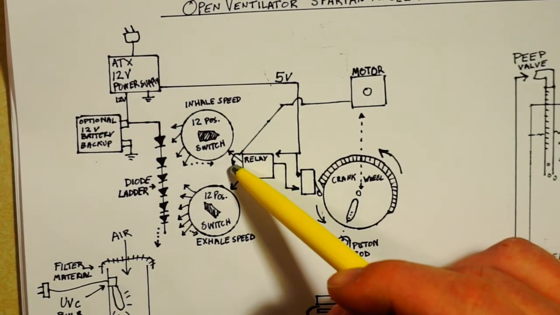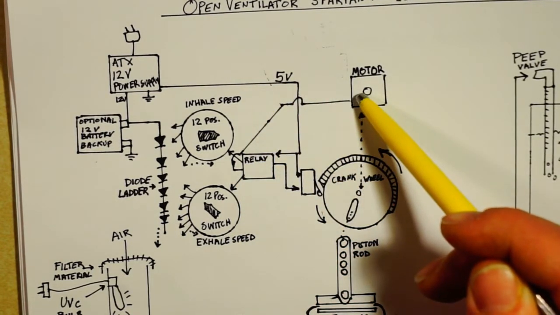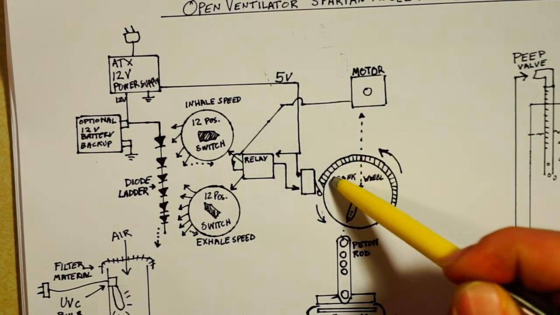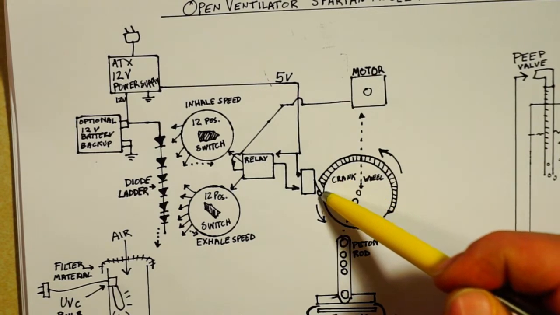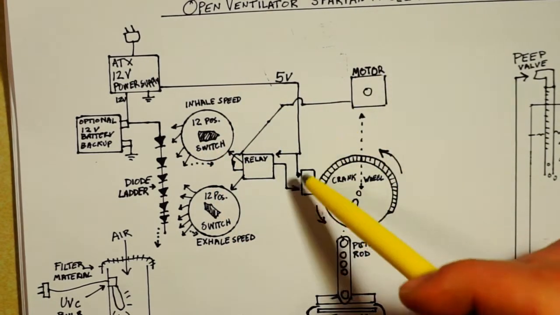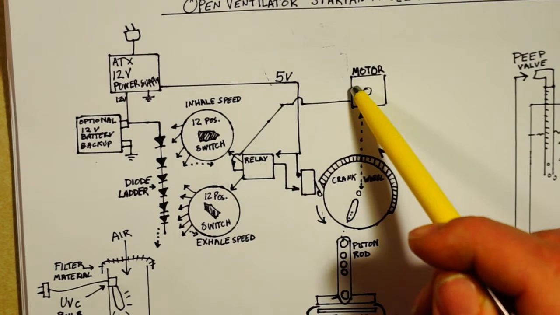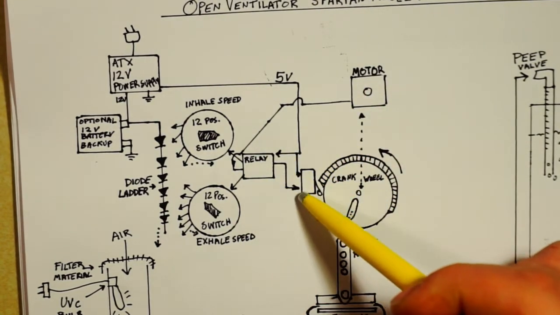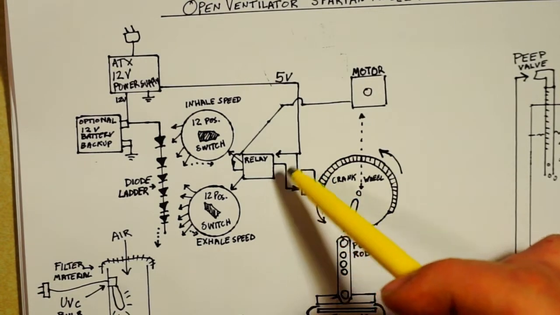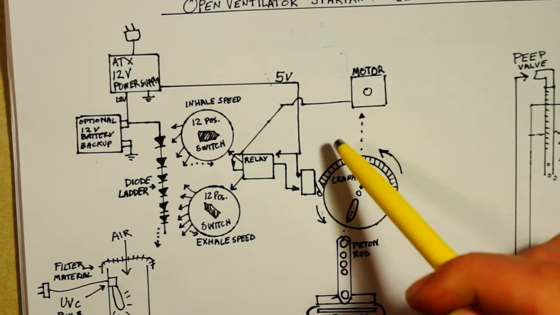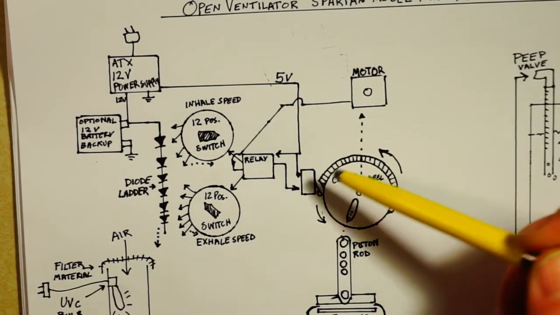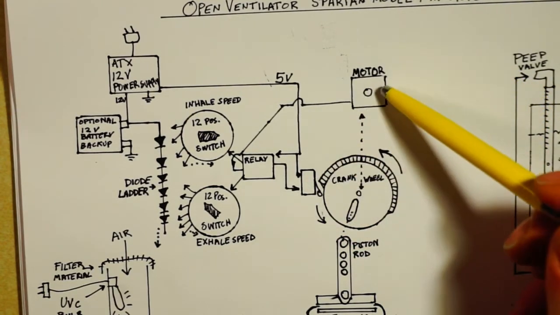The center tap of the relay goes out to power the motor here. So when this crank disc turns around and around for half the cycle, we give inspiratory voltage to the motor, and for the other half of the cycle we give expiratory voltage to the motor. And again, this whole system can be replaced with a beefier limit switch that can handle the amperage being pulled to the motor, and I think that's a better design. They're using that in Brazil right now. I just don't have a limit switch that can handle the current pulled by the motor.